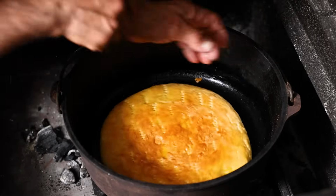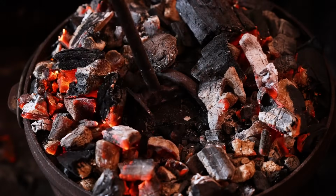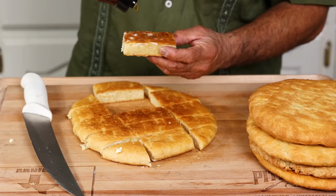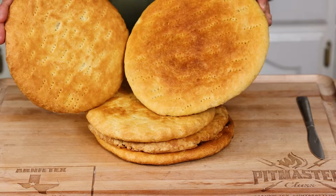In the old days, the cowboys used to spend all day and burn wood down into coals. That's fun if you got all day and a case of cold beer in the fridge, but you can also use briquettes or lump charcoal for heat for an easier cooking method like I'm doing today. Let's get fired up, put some heat on the Dutch oven, and make some pan de campo.